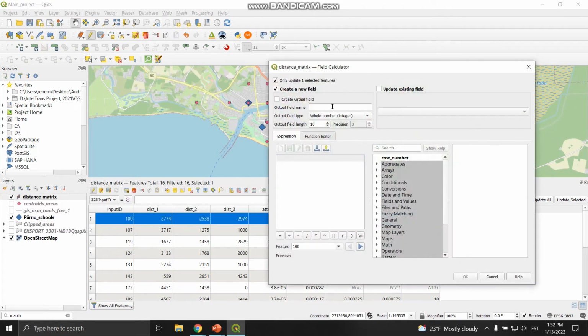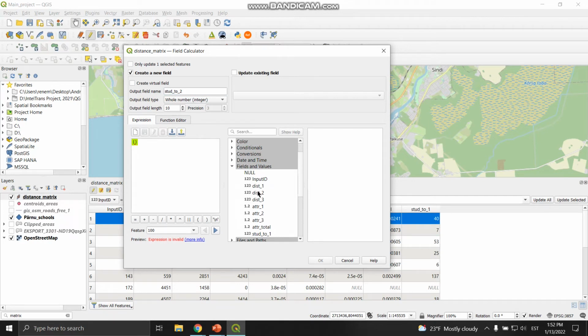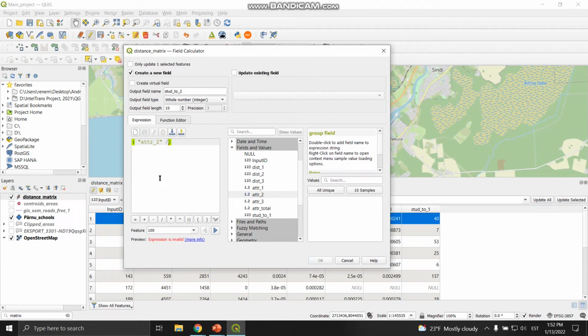Let's take the second one also. So first I have to take the attractiveness of the second school, divide it by total attractiveness, and multiply it by, sorry, where is it? Input ID.